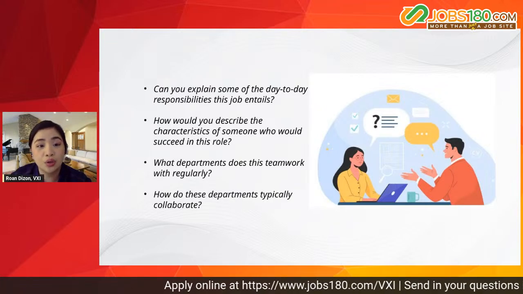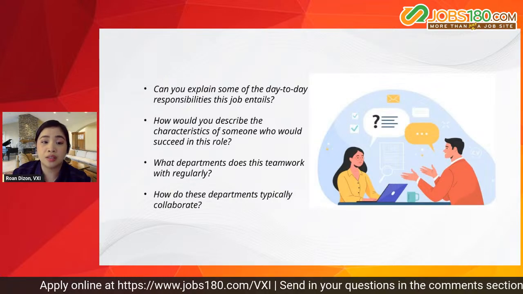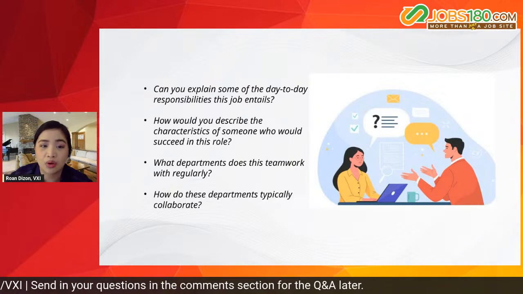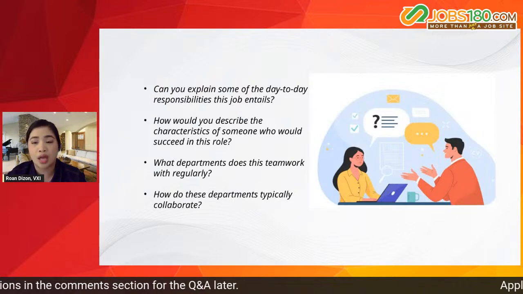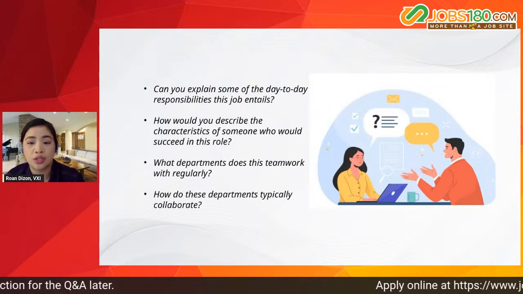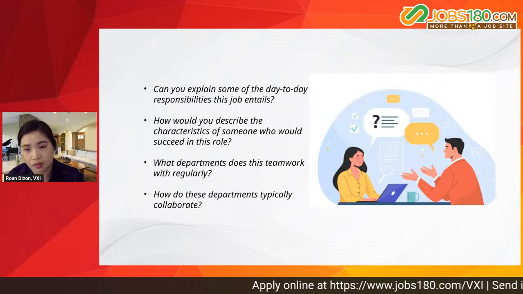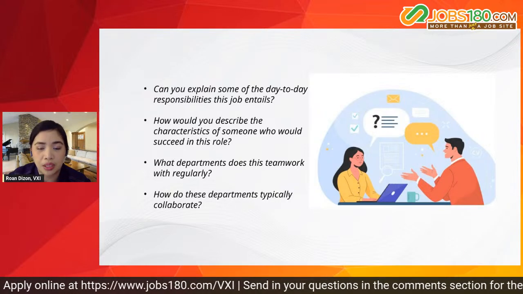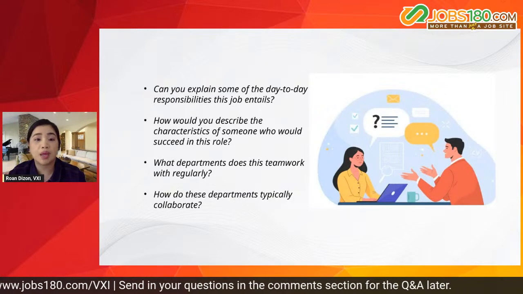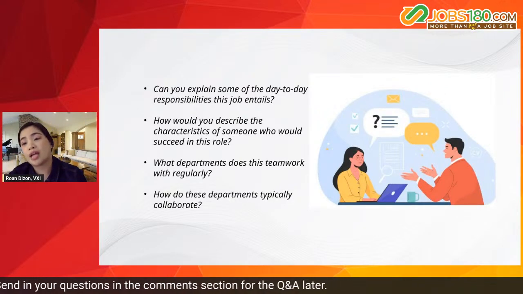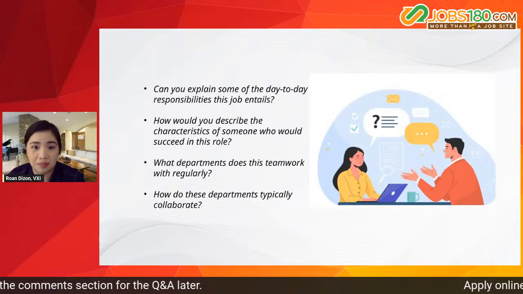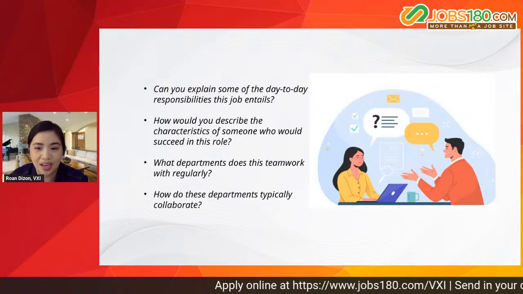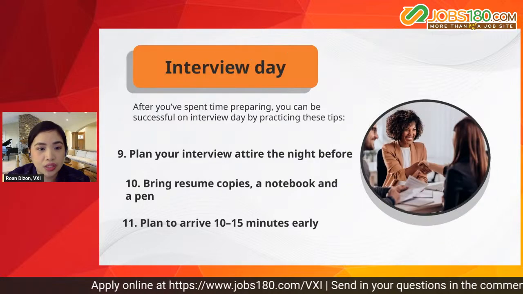Number three, what departments does this team work with regularly? So, do they collaborate with a specific department? Do you need to work with another department? You can ask these kinds of questions too. Number four, how do these departments typically collaborate? And of course, you have to be prepared as well. They will probably ask you questions back. How can you work with a team? Are you going to be okay with working with this department? Are you okay collaborating with them? All right, so let's go to the next one.